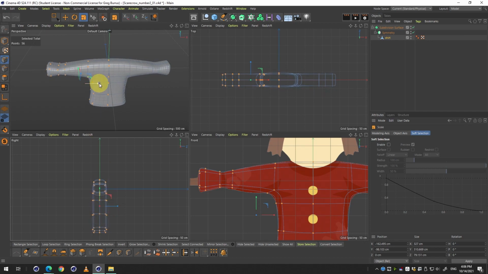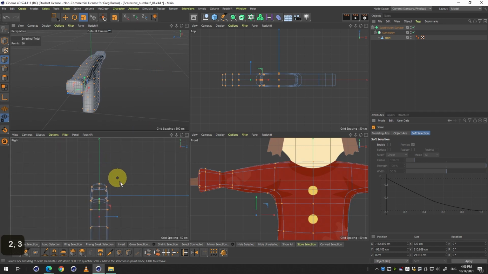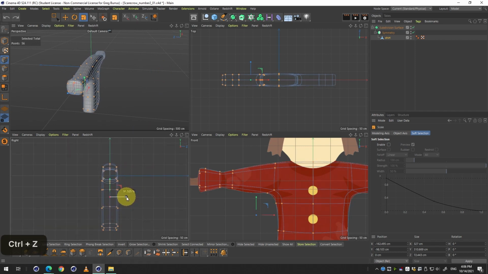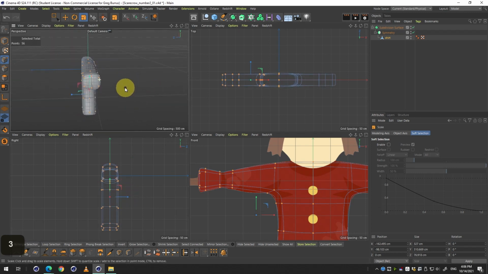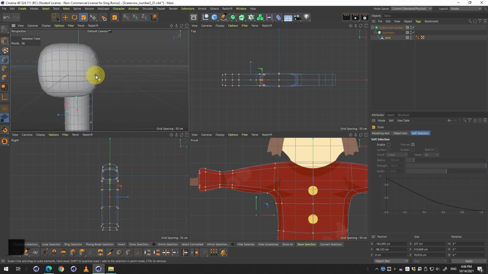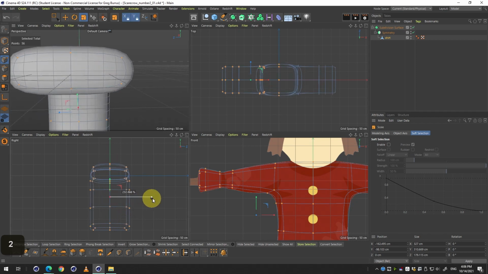And now you can see that we're starting to get something that more represents what I think, in my mind at least, would be the thickness of a shirt on a Scarecrow. Now, this isn't perfect because I don't have a perfect reference image, but you can use your mind's eye to decide what the thickness is, or maybe you like it being really thick.